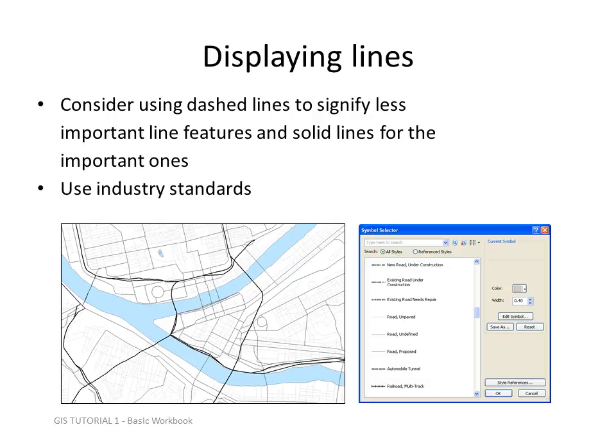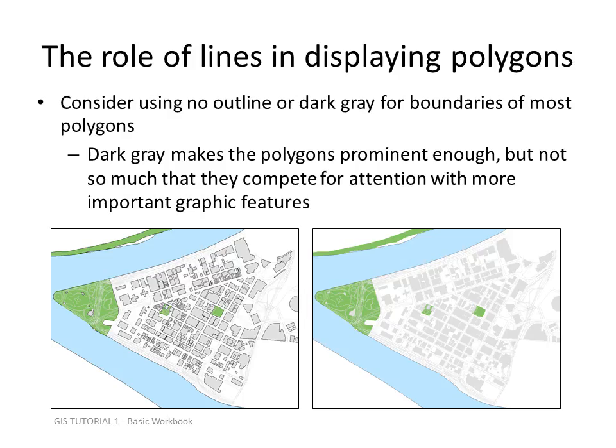Here you see a map that has roadways using recognized symbol types for roads. This is also an interesting aspect of lines in terms of the way they relate to polygons. We use a graphic element of a line around the polygon if we want to really emphasize it. In the map on the left, the blocks or buildings in central Pittsburgh are shown with a boundary around them, which actually makes it somewhat difficult to interpret compared to the one on the right, which looks much less busy. And that concludes the slides for Part 2 of the map design section.